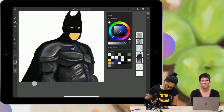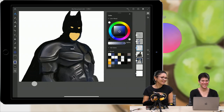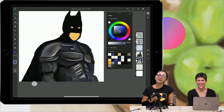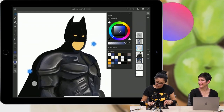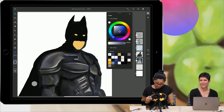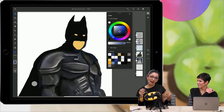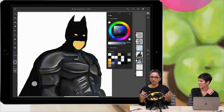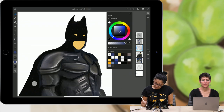Someone on the chat is saying they wish they could draw like you do. You can! Just download Fresco on Tuesday and start playing — you will do it. Fresco is the best app to start your painting journey because it's mobile, it's always with you, and it's amazing. All brushes — vector, raster, watercolors, everything.